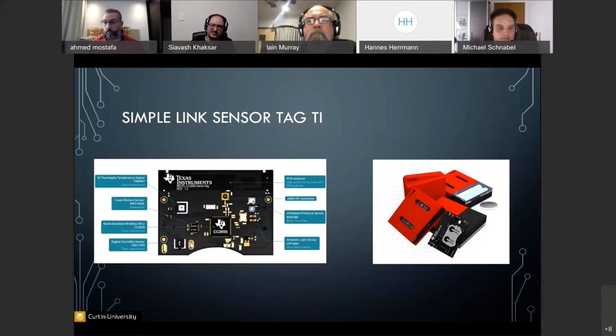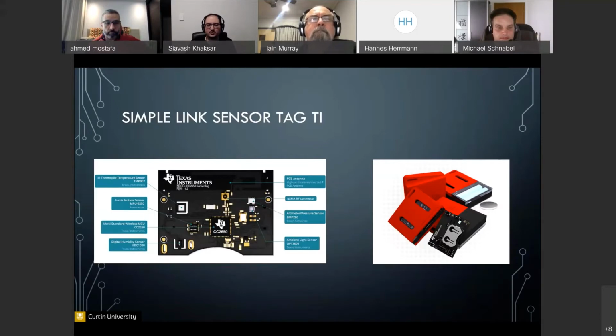So they're not that expensive. They can get to a $50, $40 range. But the idea is you would start with these, and then because they offer their PCB design as open hardware, you can take that design and remove all of the other sensors that you're not using. It's not as straightforward as I'm making it sound, but it makes the starting point a bit easier. And then design your own sensor tag.